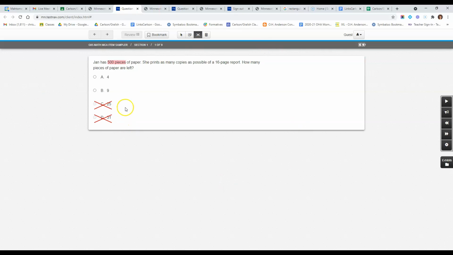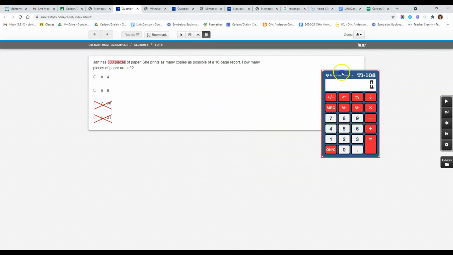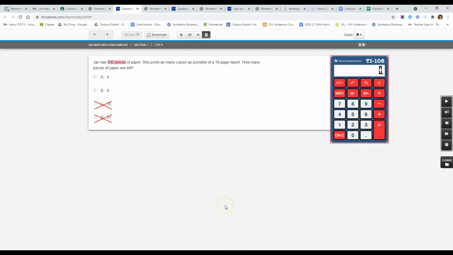You're going to go through questions 1 through 9. Any question that you want to use a calculator, you'll just have to click on it to access it, and again, you can move it to wherever you want. Record all your answers in your packet for section 1. There are 9 questions. If you get stuck on one, don't worry about it. Try reading it again. Think back, what did we do when we were in that unit? What might I use as a tool to help me? But if you just can't figure it out, then go ahead and skip it for now. On the MCA, you would say that you're going to review it and come back to it later.